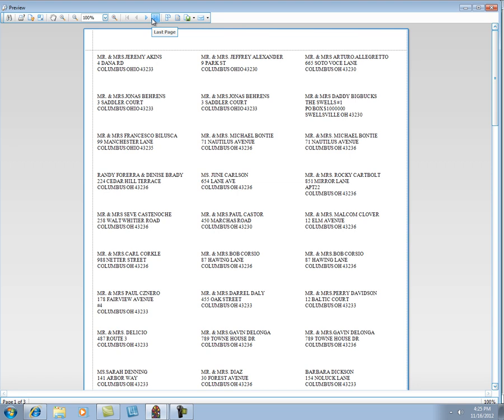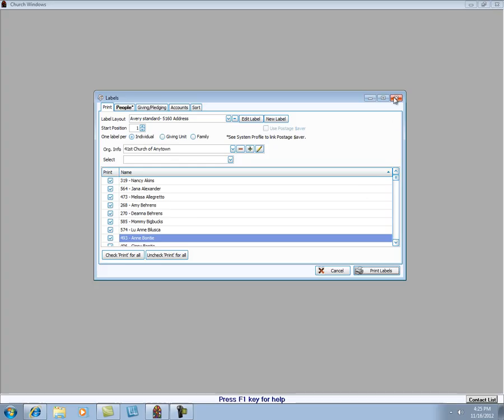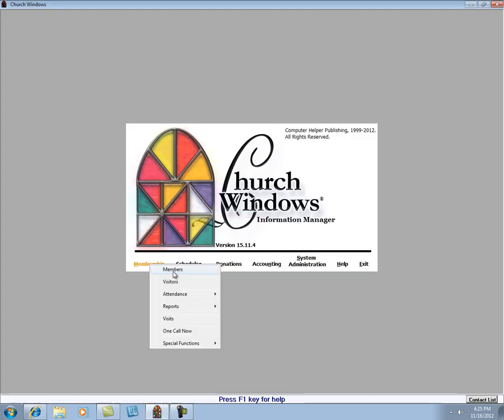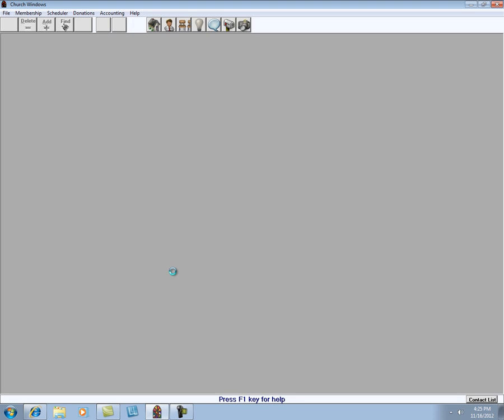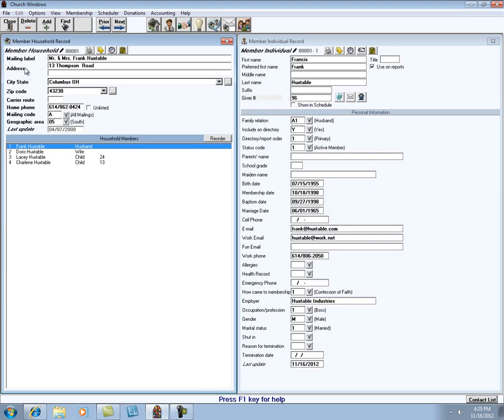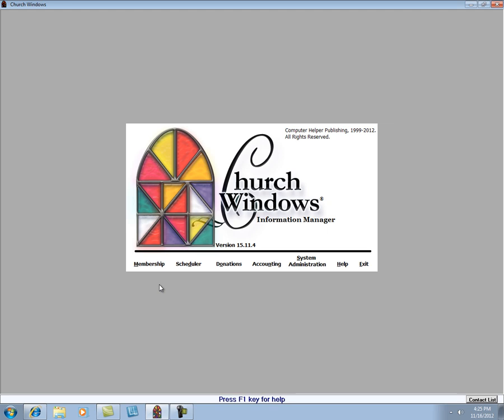Now, if you're new to the program, you may be asking, why do I see males' names here? That would be because we ask for the actual mailing label, which if we look in a household, the mailing label will use whatever is in the upper left in the actual mailing label field. So while it did pull just females with that particular status, we've addressed it using the mailing label. So that's why we saw men's names.